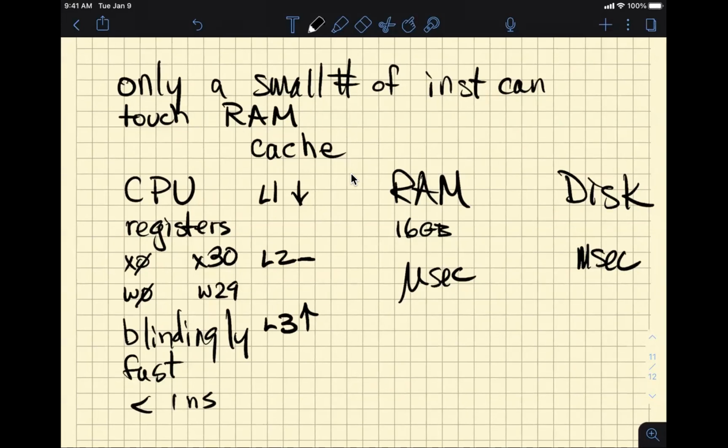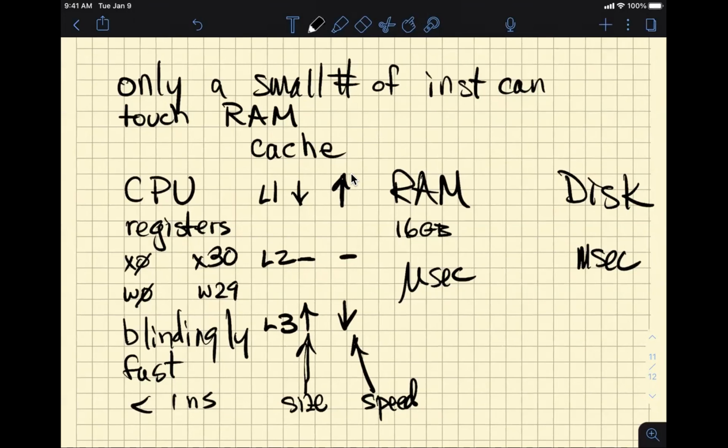So this is size, and now let's talk about speed. This is super fast, perhaps only 10 times slower than the register. This one is medium, and this one is the slowest of the 3 caches, but still far faster than RAM.